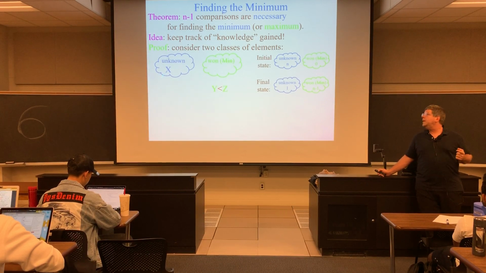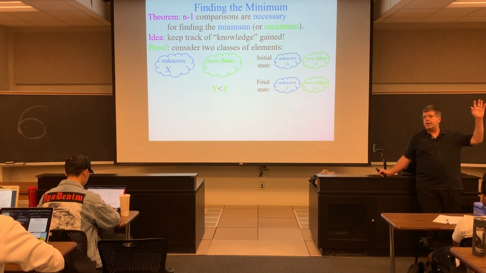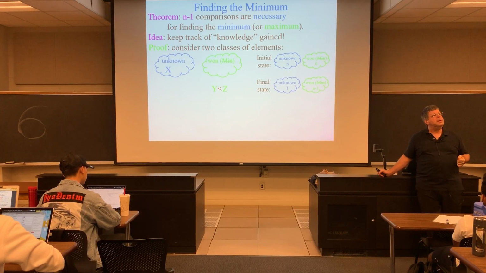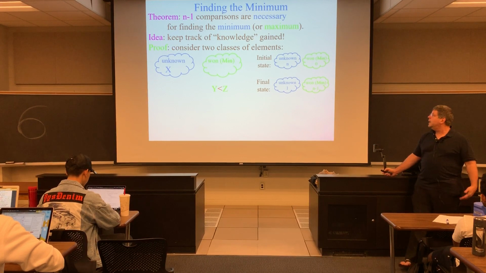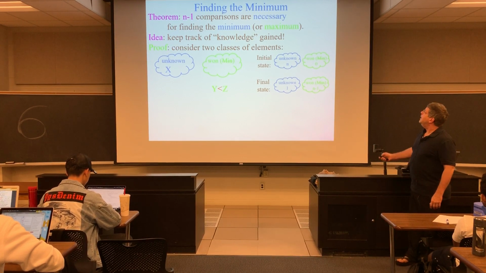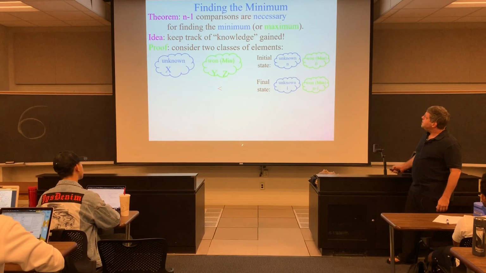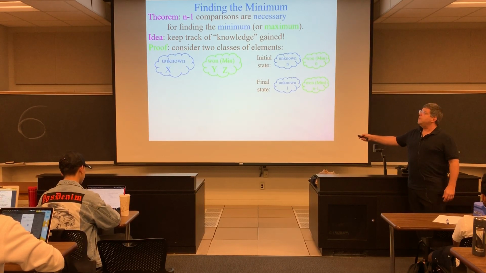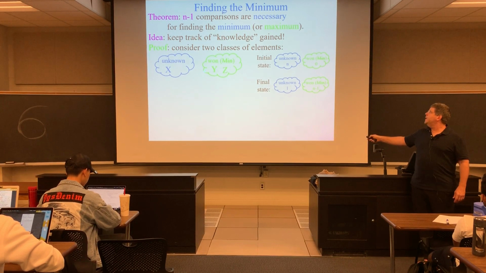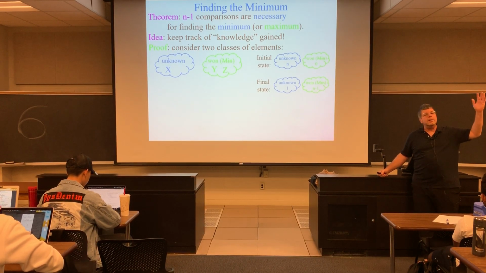Just because we did a comparison doesn't mean it's a useful comparison. Nothing stops you from doing a non-useful or not necessary comparison while you're running an algorithm. How many understand that? You can do it to your heart's content. You're just not making any progress. And that's okay. You can still do that. The universe will not implode on itself if you just keep repeating the same comparison over and over, and it's just not necessary. And here we're all about efficiency when it comes to algorithms. All right, so these two elements, after that comparison, still remain in that set. Neither one of them will ever migrate back to the blue set. No greens will ever migrate back to the blue. How many can see that?